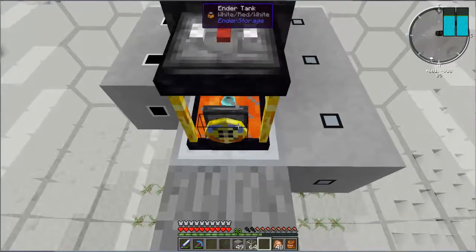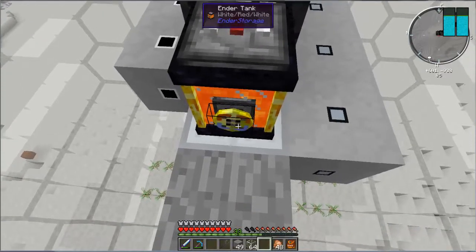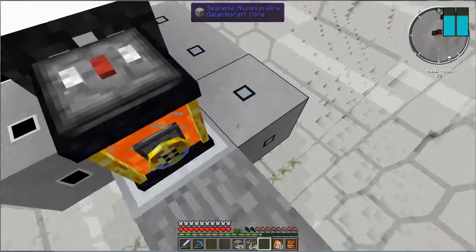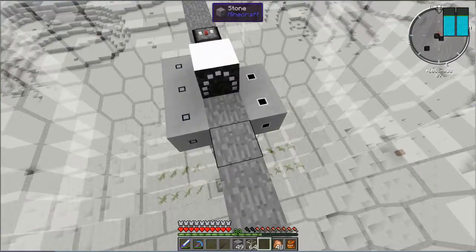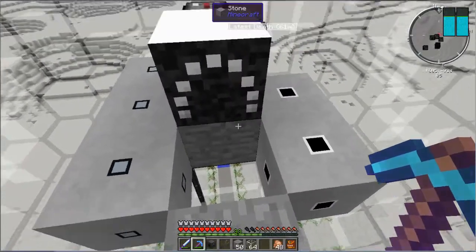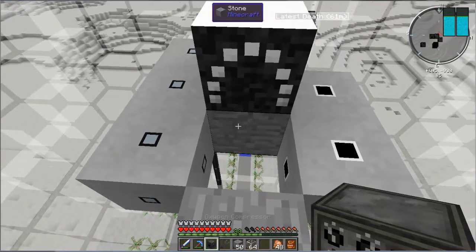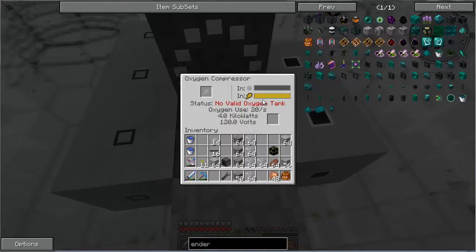Oh, hit shift. Turn that thing. I just heard a meteor. And we have power now going into it, so that's good. And then on this side we are going to put our compressor. That's the oxygen compressor. We're going to put the sealer underneath later. And we're going to right click on it, and it has power, so we're all good.